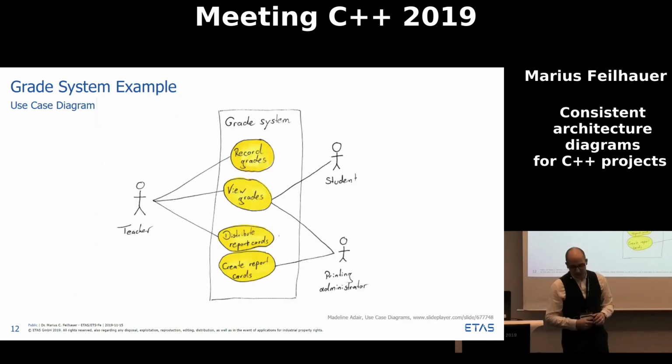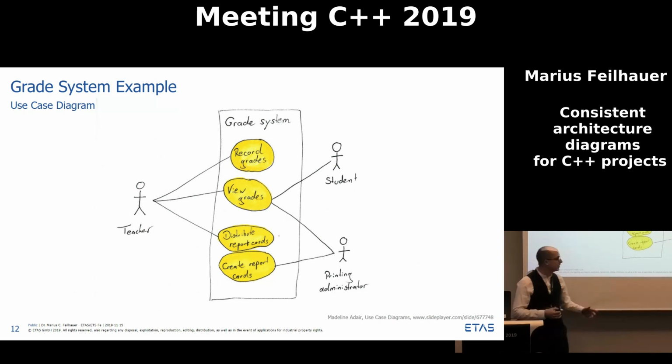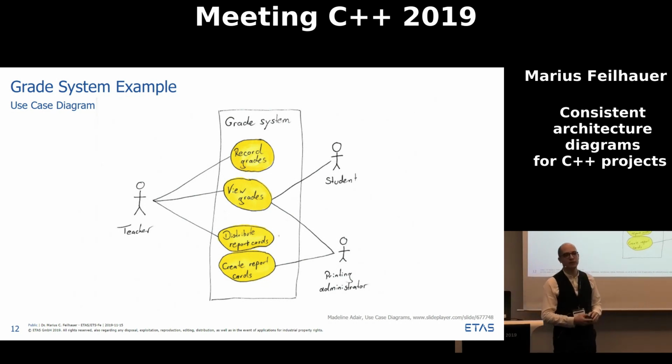The first one is a use case diagram. Here, a great system example, okay, doesn't matter, but you see some actors and some use cases and their relation to each other for this system. Now, I've drawn this by hand. That's an option. Everyone can do this. If you're in a workshop, that's quite reasonable, but if you're in long-term software development, drawing them by hand might not be the ideal option.